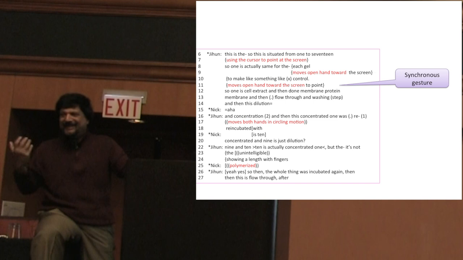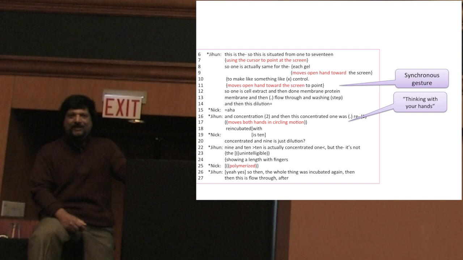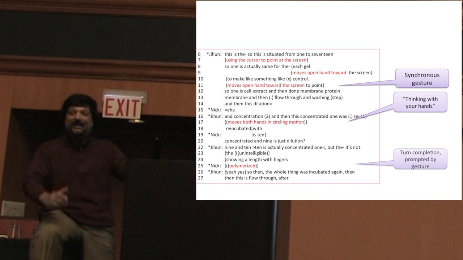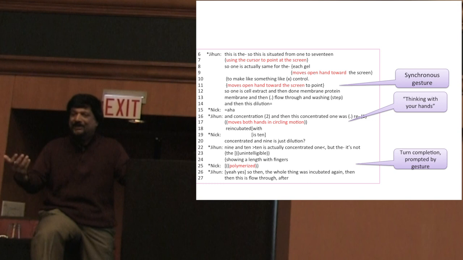First of all, it does help him, because, as you can see, when he can't find the word, re-incubated, he kind of, and some of the brilliant graduate students find the word, thinking with your hands. And he says, how sometimes gestures help you to find the word or clarify your ideas. But other than that, there are turn after turn where Ji-Kung is unable to finish his utterances, Nick comes, Nick comes to the rescue. Because he knows from the context, from the gestures, from the visuals, what Ji-Kung is trying to say. I have a lot of other clips where I can show, he's not just doing a deficit thing, giving a word he wants, but actually summing up the conversation.